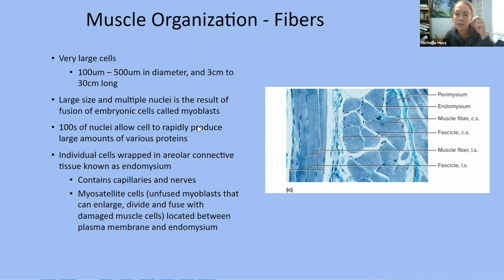They're sitting around waiting. So if you have a tear in your muscle, they can divide and become a new muscle fiber. Okay, so it is possible, if you have a complete muscle tear, to regenerate muscle. However, the older you get, guess what? The fewer myosatellite cells you have. Bad news. The older you get, the fewer of these. And I was right, the endomysium is areolar. I was right about that.